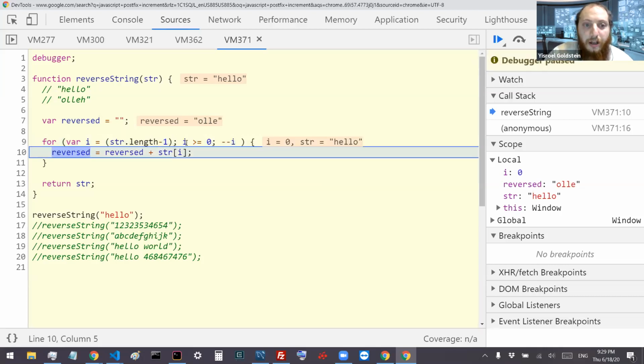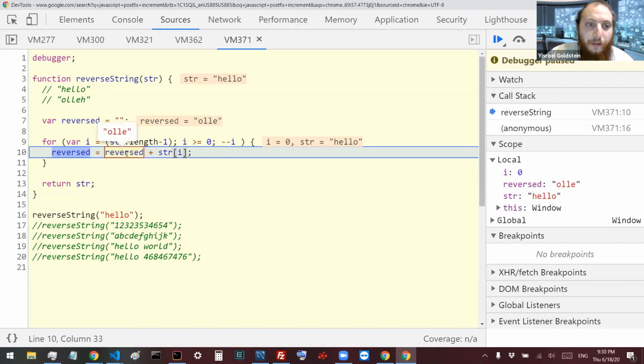And here we go. I is now equal to 0. That means we went all the way up to the first character of the string. Really, the I variable doesn't know anything about the string. The I variable is just a number that started at 4 and is counting down to 0. We're using this I variable conveniently to get something out of the string by using the square brackets notation. Hey, string, let me get your character number something, whatever the number I is giving us. That's a useful way to think of going one by one through a string using its index position in the characters inside that string.